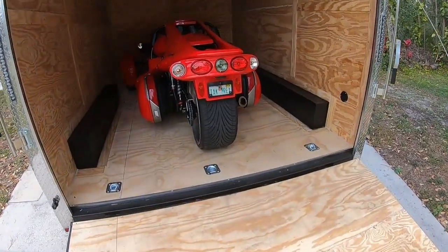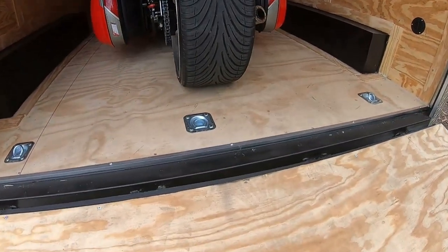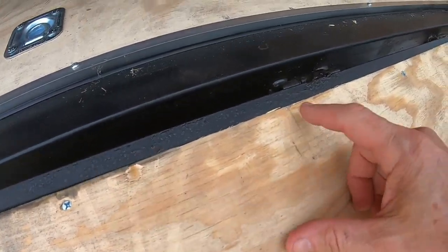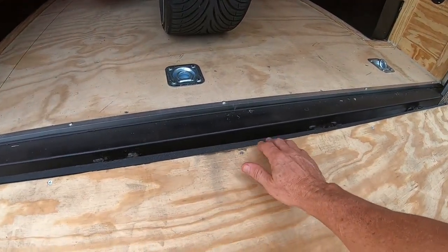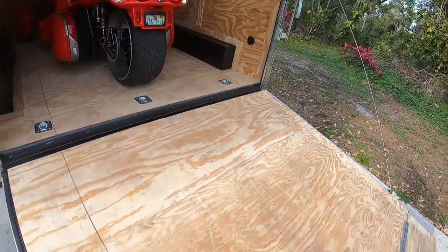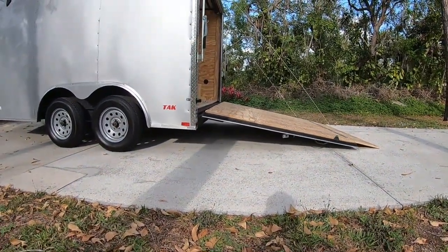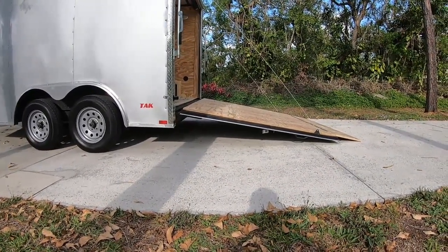Just got back from Daytona. I loaded and unloaded now twice. This edge of plywood is catching just slightly. You can see that mark there and this mark here and these couple marks there. So I think I'll sand this corner edge down. And the other thing I did, when I came home, I parked in a low spot to make the gate flatter, and we'll see when I unload it if it catches again.